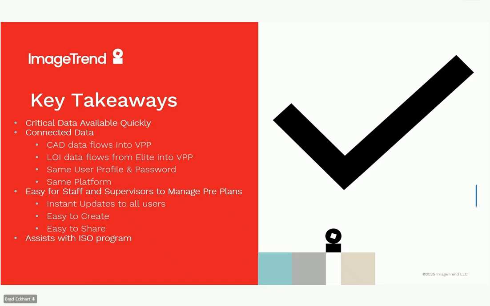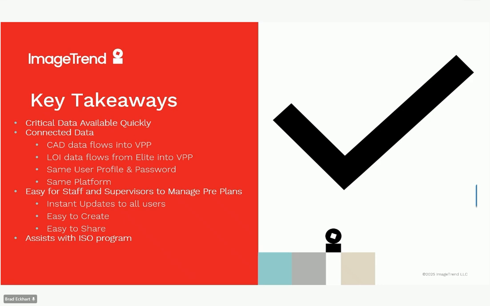We need to go back and say, this is what our positive outcomes or negative outcomes are. This is what we're trying to overcome. Our goal is to have connected data, informed crews, current pre-plans, audit-ready ISO docs, one platform, one login, one source of truth, a safe community, and a more professional department.